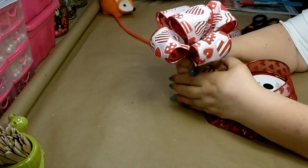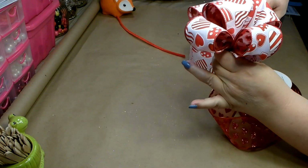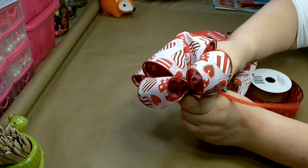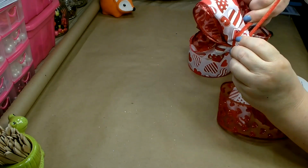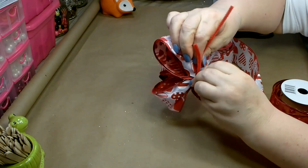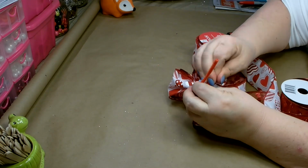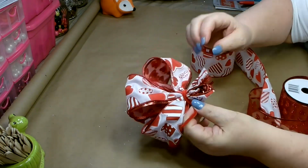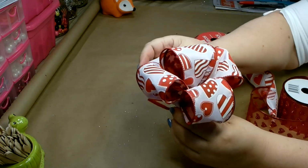Okay? Go ahead and cut your ribbon. And you want to take that pipe cleaner. You're going to wrap it around twice. Then you want to pull it really tight and twist. Okay, so everything's folded in at the bottom, and then you have your loops on top.